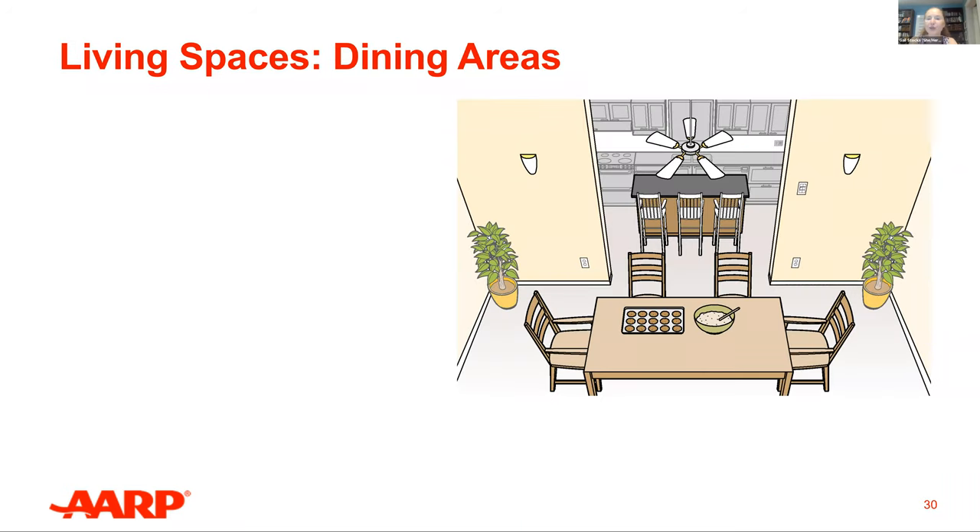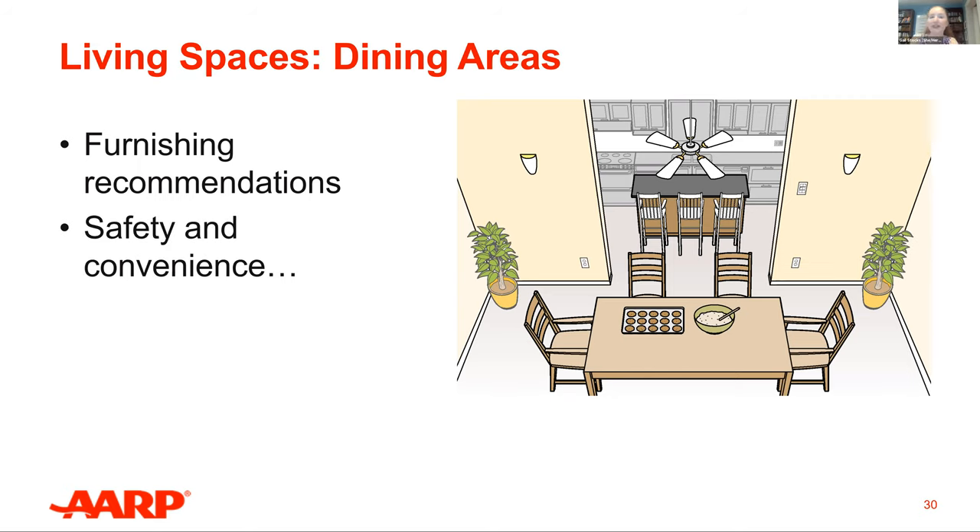Even pre-COVID, dining areas weren't always traditional formal spaces. Nowadays, quick bites and full meals are often eaten on the go, at a kitchen island, or in front of a television or computer, so many rooms are now dining areas. If you have a formal dining room that's no longer being used, you can repurpose it into a main-level bedroom, craft area, reading nook, or any type of bonus room your home might need. Wherever you dine, consider comfort and utility. Dining table chairs with armrests provide support to get up into and out of the seat. When a kitchen island serves as an eating spot, select sturdy seating with seatbacks, armrests, and widely spaced legs. When dining in the living room, use lightweight serving trays to transport plates, drinks, and utensils. Trays are also available for attaching to a walker or wheelchair.